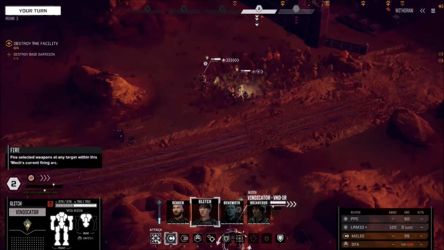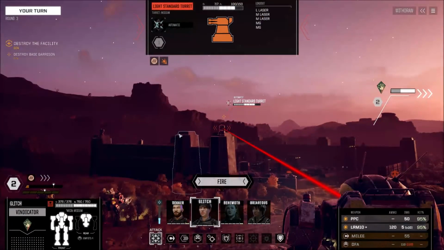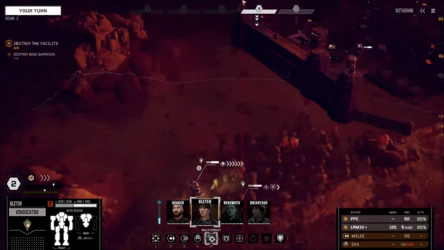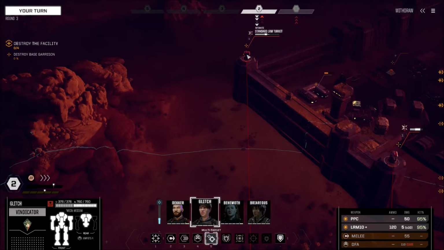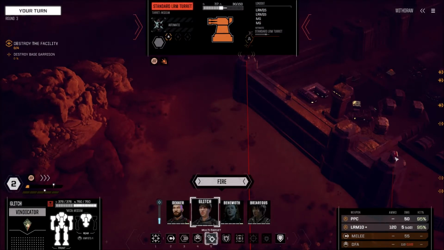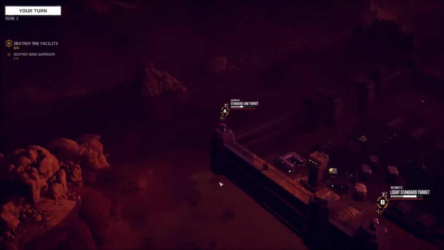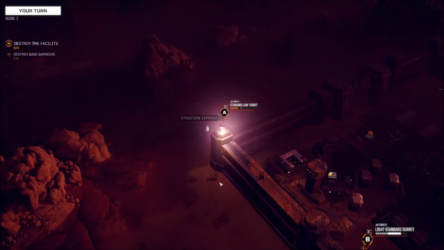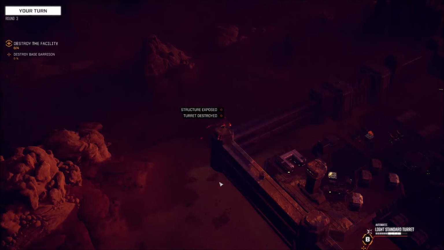So, glitch. What do you have here? Only 95s on them, and you've got 37 points left. Well, the LRM-10 should be done with you, so if we multi-target, we'll put the LRMs on you and the PPC on you. Fire. No problem. I've got enough guns for everyone. Sniper turret down.